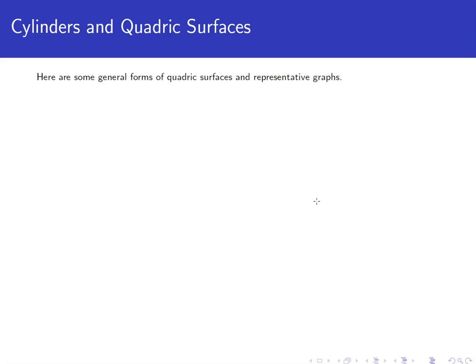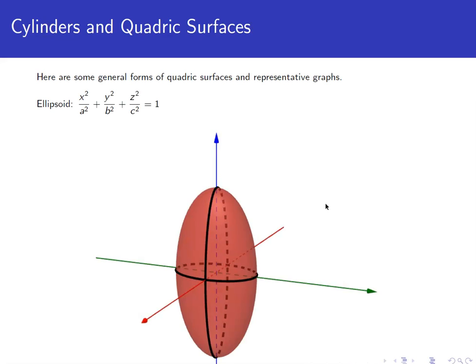All right. So here are some general forms of the different quadric surfaces you might run across and what a representative graph would look like. An ellipsoid we've seen looks like this form. Again, we're not doing any rotations at all, so those products of variable terms wouldn't pop up, but we might do translations. It's possible we could shift this out, back, left, right, or up or down. Much like what you do for circles and centers, you could just subtract values on the inside of each of these squarings, and that will shift the center of the ellipsoid appropriately.